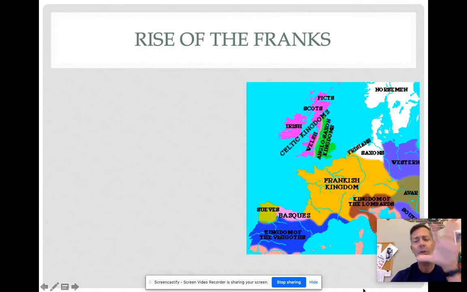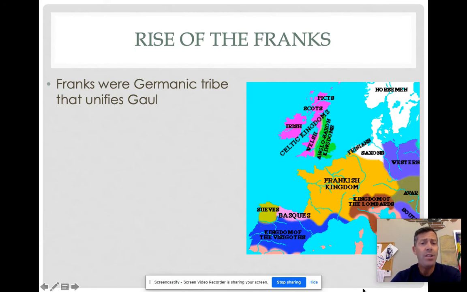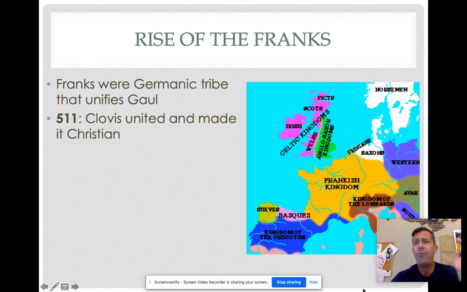So what I'm going to do now is do a little tour of Europe. So we see the rise of the Franks. At one time, the Gaul region will fall to the Franks, which are going to be a Germanic tribe that invade. In 511, a Frank by the name of Clovis will unite a fair amount of land under his rule, and I want to add this, will make it a Christian land. So we sometimes like to say that the barbarians were pagan or just non-believers of Christianity. What Clovis is doing is creating a kind of apparatus, a hierarchy, a system to which a nation can be formed.